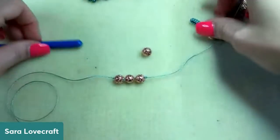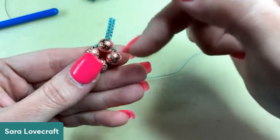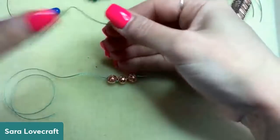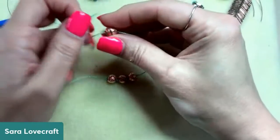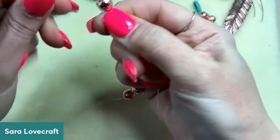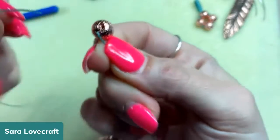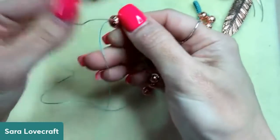Okay. Now to make our little cutesy shape here, we're going to go through another bead, both directions with both ends. So let me show you. Okay. So I'm going to thread on just like that. With one end, and then I'm going to take the other end and go through that same bead going the other direction. And you might have to wiggle it a little bit. That's why I look for a bead for this that's got a nice large drill hole on it. I mean, it doesn't have to be a huge hole. You can see it's not a big hole, but it's definitely big enough to accommodate 2 pieces of the Slon. So take the Slon through the other direction and then pull it.